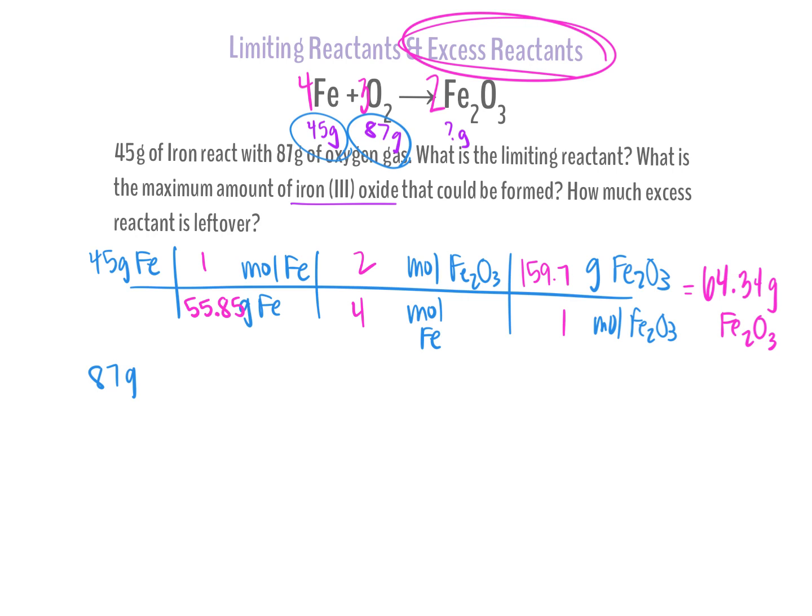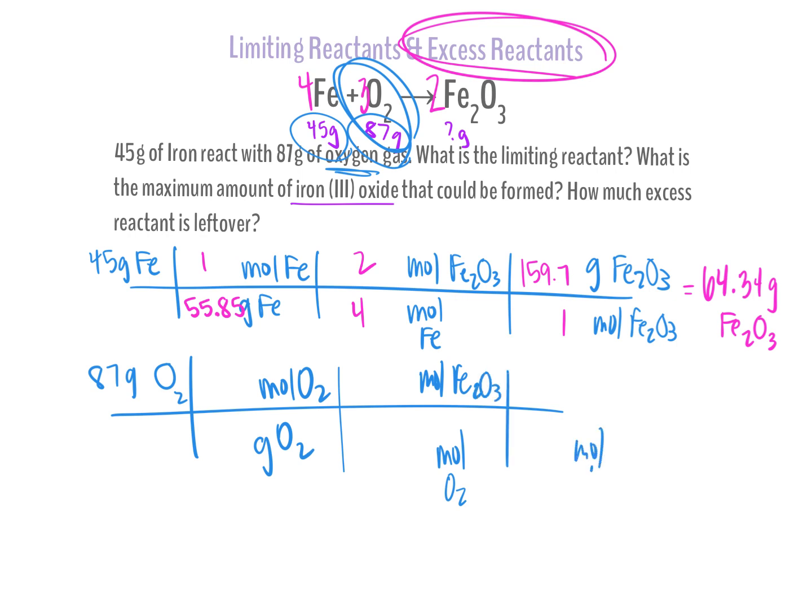I can't. I have to go with what's in the reaction. I'm seeing some of you kind of just, it says, maybe it just would have even said oxygen. If it just said I started with 87 grams of oxygen, some of you would just do this and start making your chart. Even though there's not a single O anywhere in the reaction, you have to take a substance from the reaction. So make sure we know oxygen gas is diatomic, so it's O₂, but O₂ is also the thing that's in the reaction.